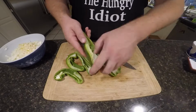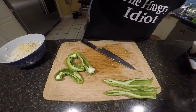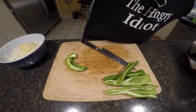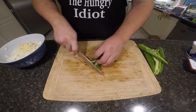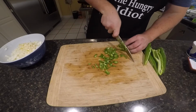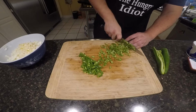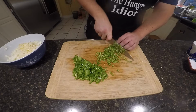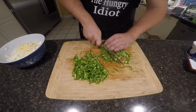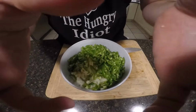Then we're going to take our peppers, cut them in half, take all the seeds out of them. You could leave the seeds in if you want a little more heat, but then you're going to have seeds floating around in your chili. We're going to cut this into about 1/4 inch pieces or so. Chop it up, and throw it in with our onions and garlic.